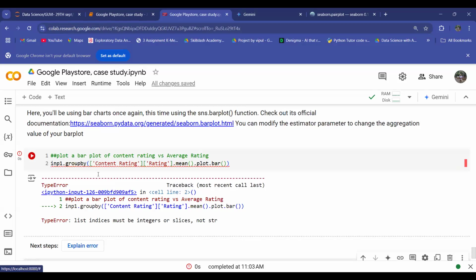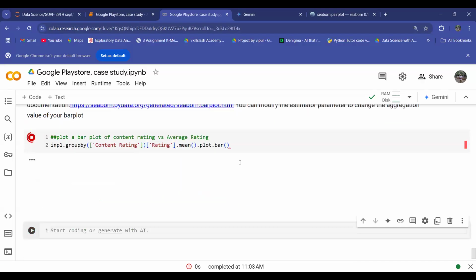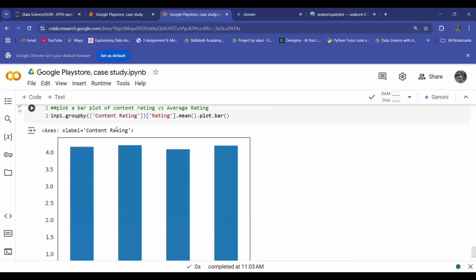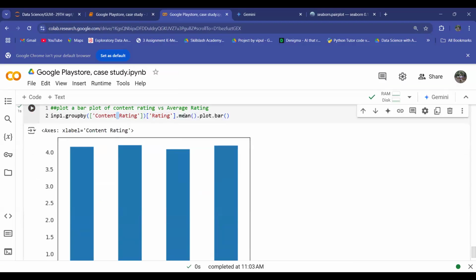Groupby, this must be having six. Okay, this should be close with this. So between content rating and rating column, for rating mean, you are plotting a bar graph.